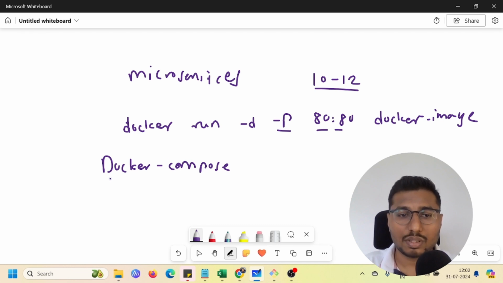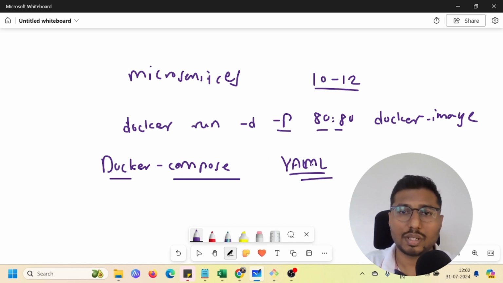For that purpose, of course, you need to write one Docker Compose YAML file. With the help of that, you just have to say docker compose up, and after that everything will be in place. Building the images and then running those images is possible with just one single command. Where can you utilize this? One example is the microservices environment, where you should definitely go and use it, and this especially might help developers.